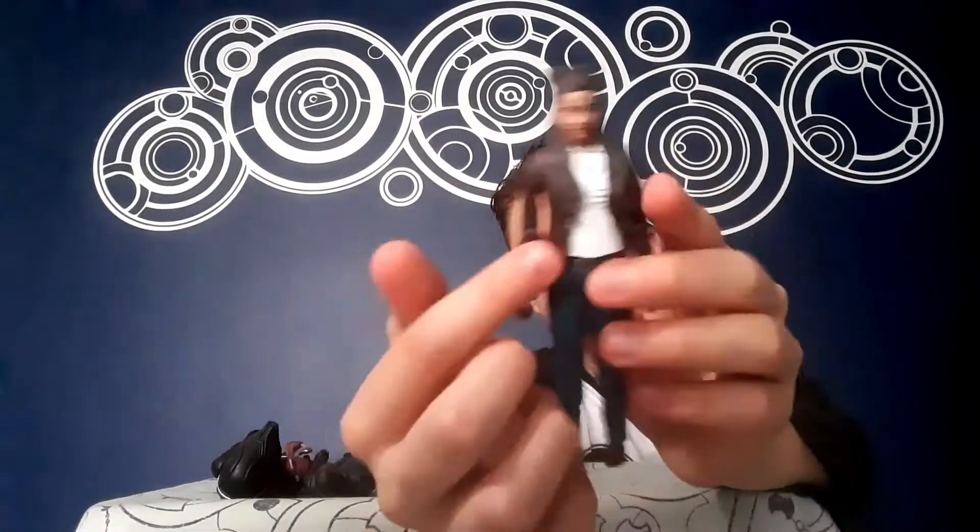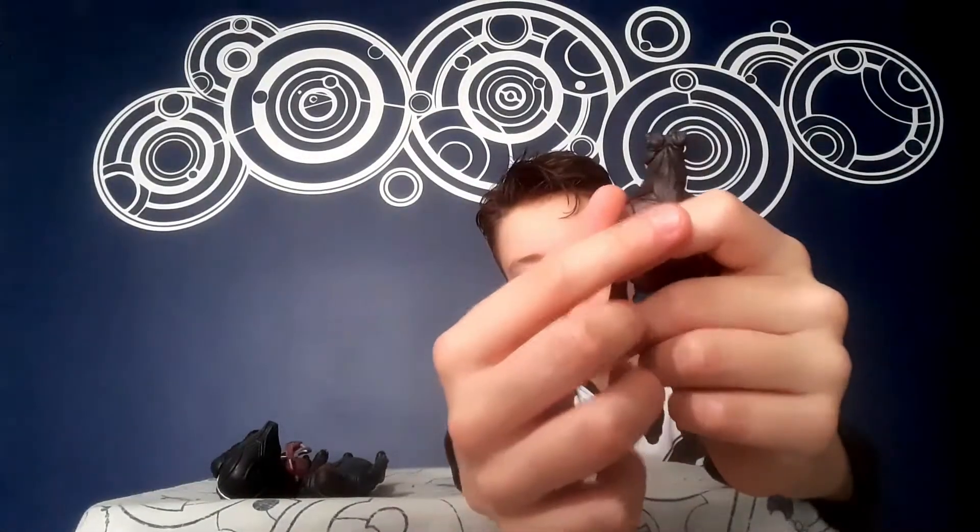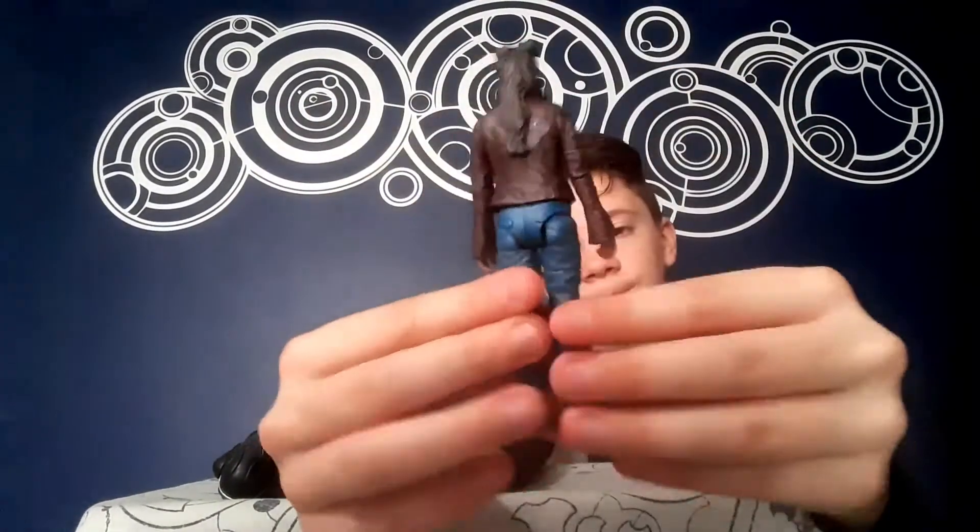The figure feels quite sturdy and nice. I'm fine with them reusing Primeval sculpts — I don't own any Primeval stuff so it doesn't really matter to me. I think this is a very well done figure and it actually really looks like Mandip Gill. This is probably the best one in the line, and it goes really nicely with the Graham figure from earlier this year. She doesn't come with any accessories, unfortunately, but I couldn't think of something specific to Yaz that they would give her, and B&M sets tend not to include many accessories these days.